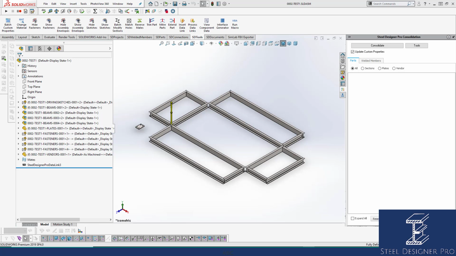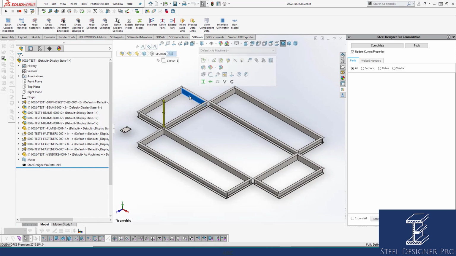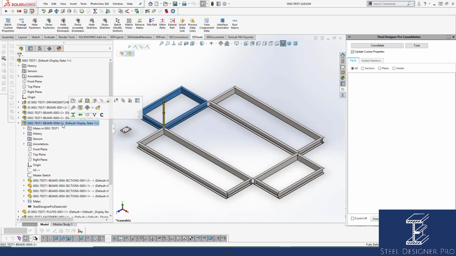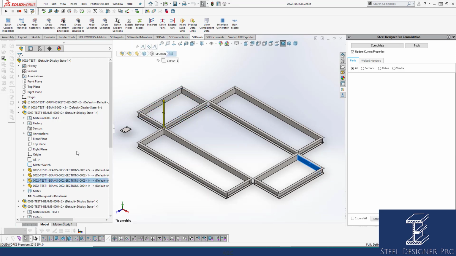You can't combine the components, you can't consolidate the components, even though they have multiple bodies that are identical in either one of them. So we use this assembly approach with components. When we insert something from our model library into our project, you can see that this particular beam is beam 4, and every file in it is beam 4, including the sections, even though the sections in this have a different file name compared to this beam over here, which is beam 2.